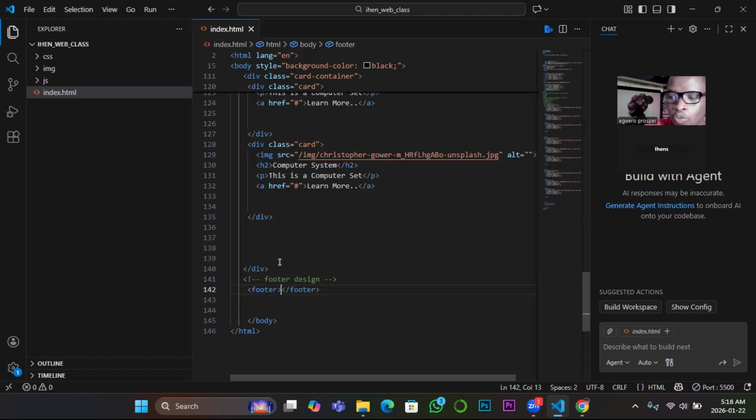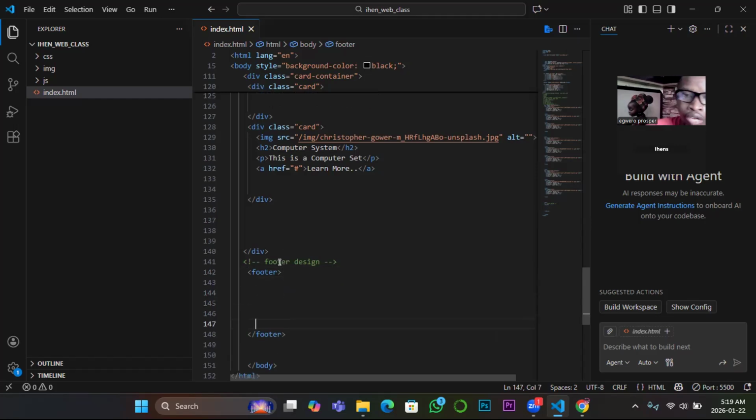So once you have opened it, you expand it because it is functioning as a container. That is why I open it up so that I can create things inside. Now, I would like to class this particular footer as footer container.